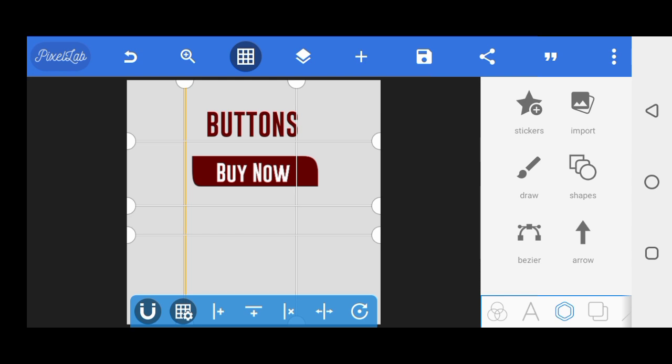So I copy this, come here, copy it. Okay, just based on your preference. Then I copy. So I'm going to remove all these ones.